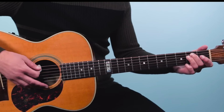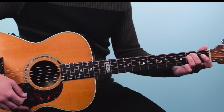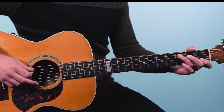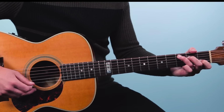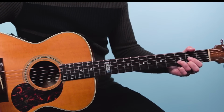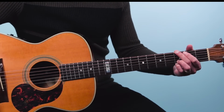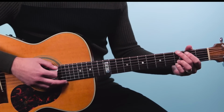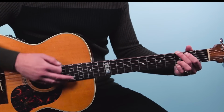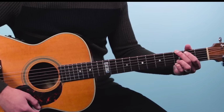So we bring in some new chords here. We start out on that E minor, and then we go to C. And that's from the 5th string down: 3, 2, open, 1, open. And D, same as before, and then G. You can play any G that's comfortable for you. I was using this one: 3, 2, open, open, 3, 3. Just a 6-string G chord there.